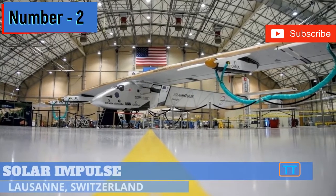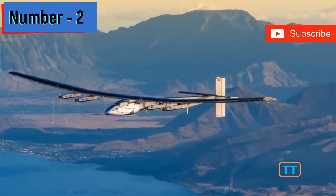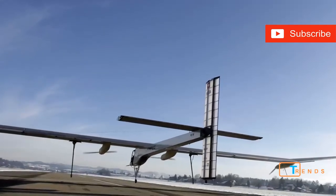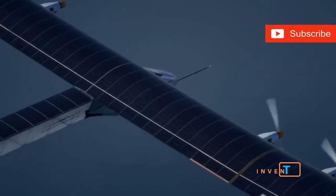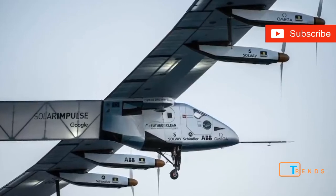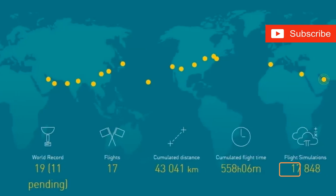Number 2. This has earned a place on our list because of the sheer ingenuity that went into this plane. This is the first of two aircraft planned by the Switzerland-based group Solar Impulse. It has a wingspan of a major airliner — to be exact, it's 206 feet — but its honeycomb-shaped carbon-fiber-reinforced structure keeps the weight down to that of a small car. The top of the entire plane is covered in lightweight solar panels, while the bulk of the weight comes from the batteries that they keep charged. The low weight and its sleek design mean it can get by on four 7.35-kilowatt motors. It flies at an average speed of 45 miles per hour, and it achieved the world's first manned 26-hour solar-powered flight.